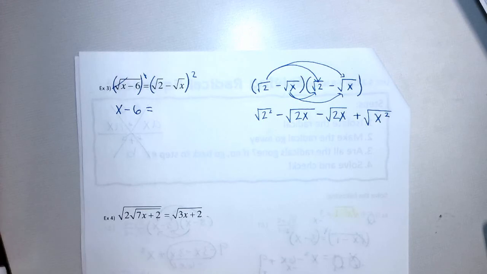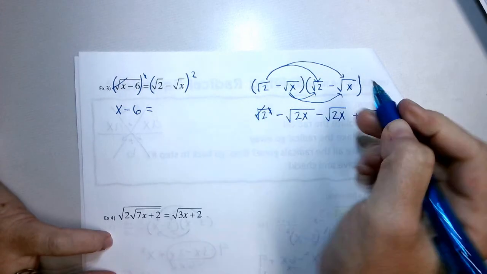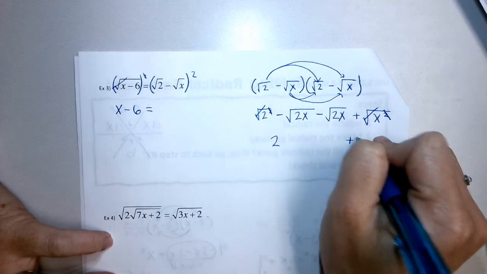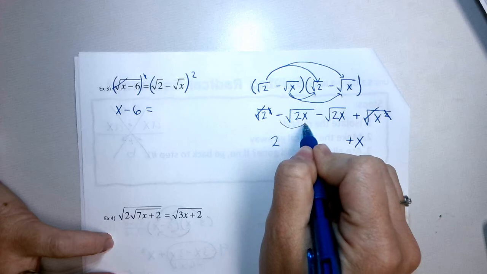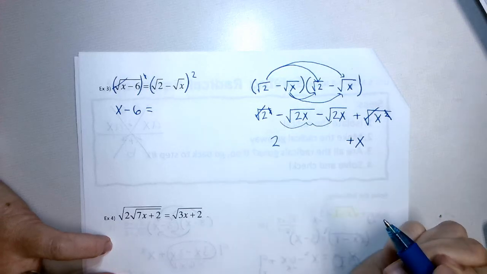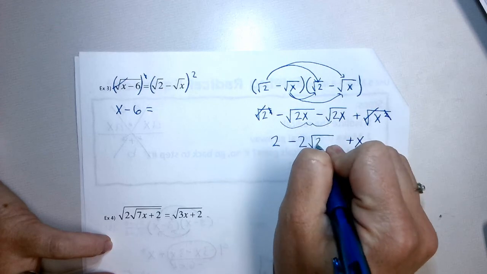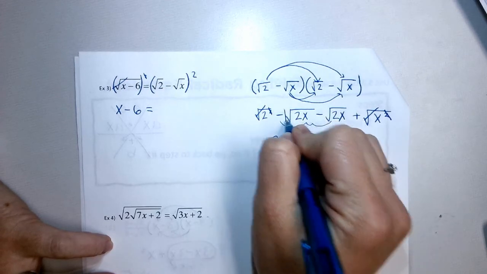Okay, so when simplifying, I know square roots cancel squareds. So I end up getting 2, and over here I end up getting a plus x. Now, aren't these like terms? If I take one and I take another, didn't I take 2? Technically, you can put a 1 in front if you need to.